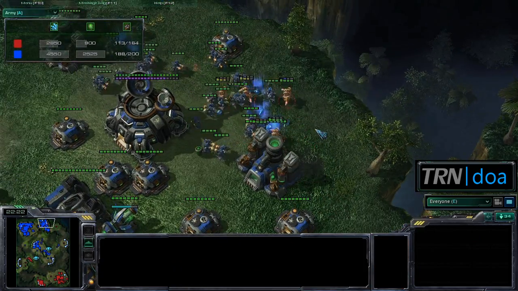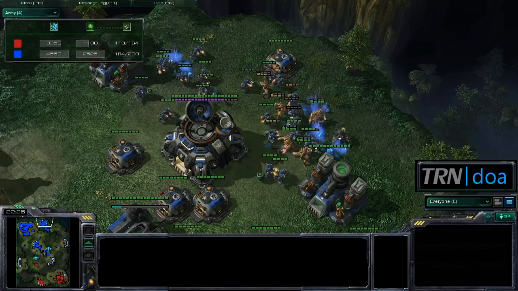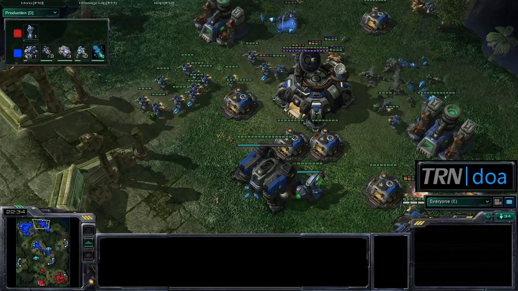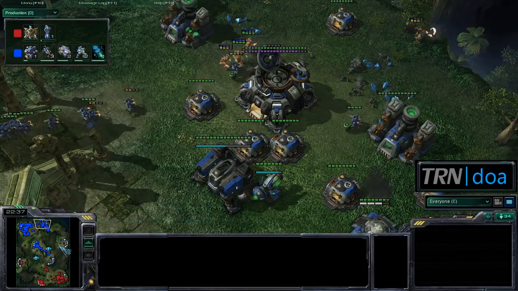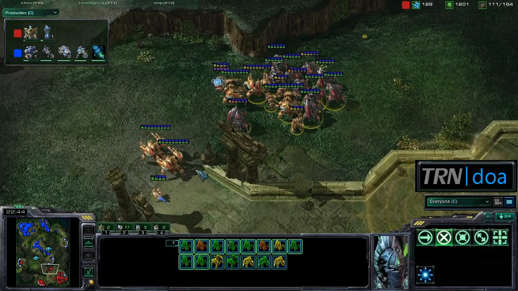Here comes some more Zealots warped in by iNcontroL. They're going to be able to take out probably quite a few SCVs, as I don't think Fenix is really noticing this happen right now. There we go. There's a reaction from Fenix, but the Zealots are going to be able to kill a lot of gatherers. Not a lot of minerals left to be mined there, so it's not a huge deal, I suppose.